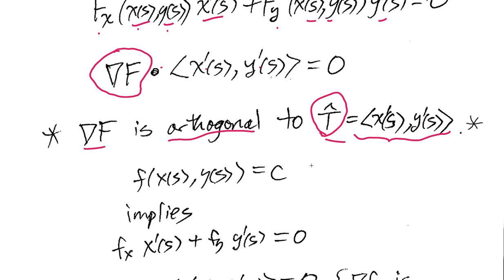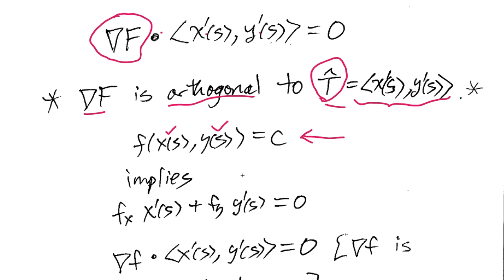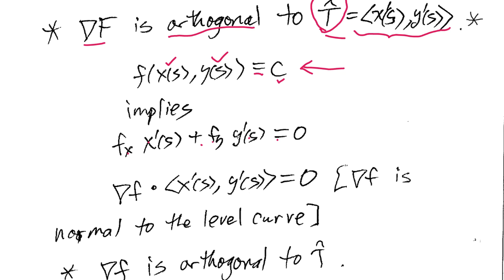Now let's come back here to our level curve. Let me throw this in here. Remember, we had this in theory parameterized with s? That's all that's saying then. Now, let's go ahead and differentiate with respect to s on this. This is always going to hold here, so this is actually an identity. So I differentiate each side with respect to s, and I should get that f sub x, x prime, plus f sub y, y prime is equal to 0, since the derivative of c is 0. And this would hold at each point on the curve.